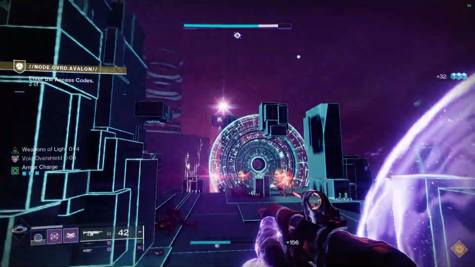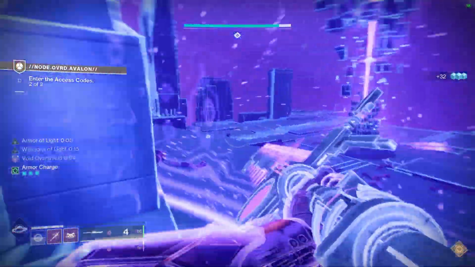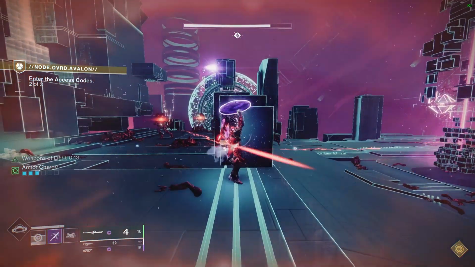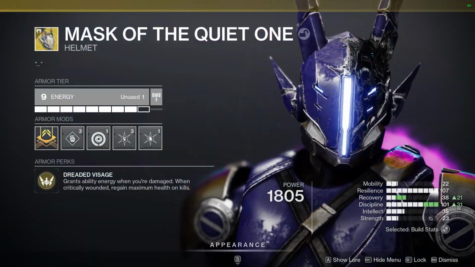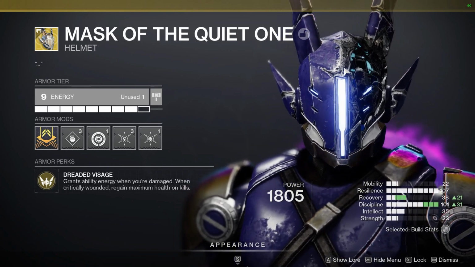But again, Mask of the Quiet One came from the beginning of D2, and it really kind of sucked. It always looked neat, but it just didn't have anything that made it all that different. But its combo with the glaive that we're using is pretty freaking juicy.